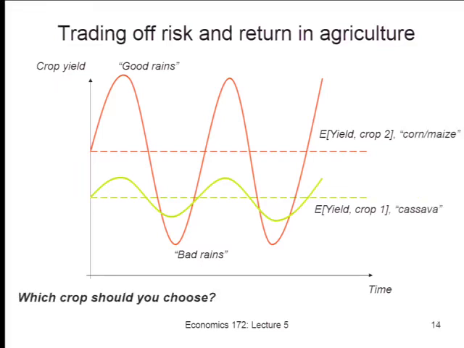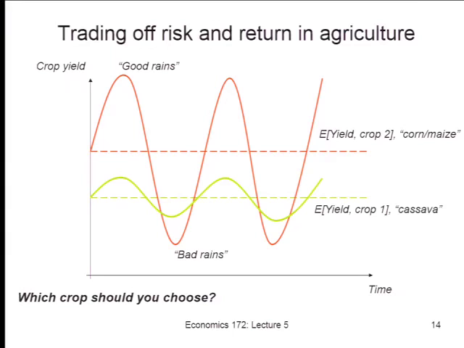Literally where we left off last time was this discussion of which of these you would choose. In the case of many sub-Saharan African settings, the red crop might be corn or maize, especially if you have a good variety, what's called a hybrid variety or a high-yield variety of corn. And crop 1 might be cassava, a root crop, which is not as prone to drought. It tends to do okay even when it's dry. So there is a real-world analog here. And then the question is, are people growing too much cassava because it's a lower variability crop?